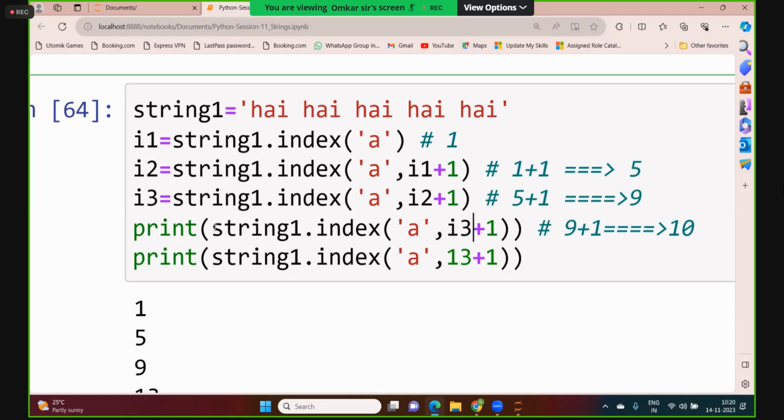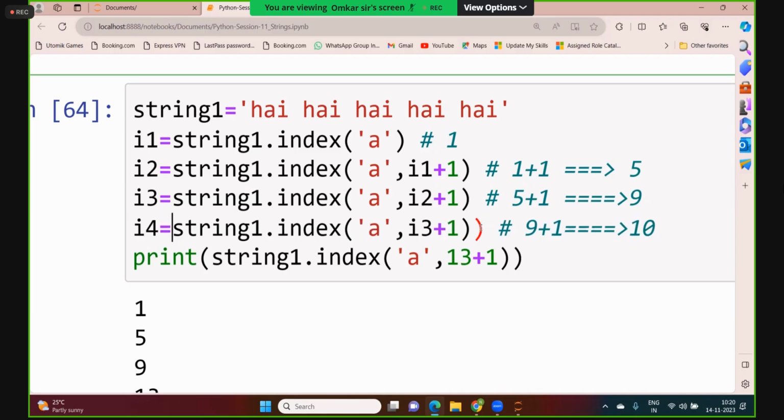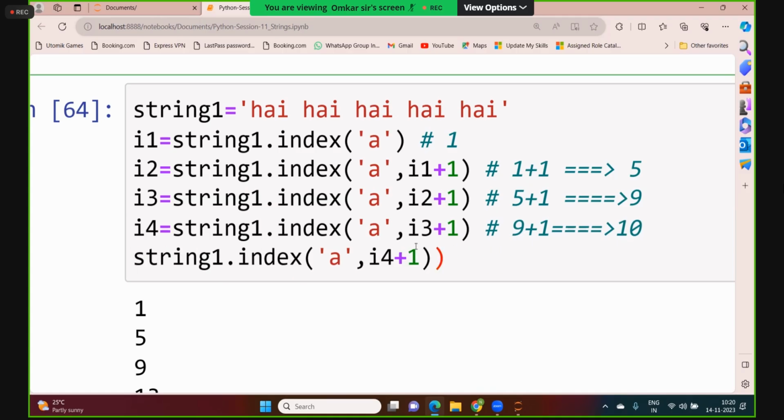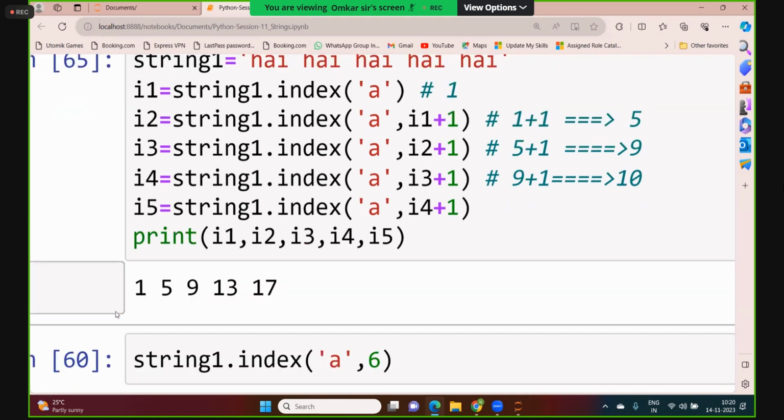Now what is this? I4 equal to, and this is I4. Now this is I5. Now these are all the indexes. Print of I1 comma I2 comma I3 comma I4 comma I5. All the indexes: first index, second index, third index, fourth index.